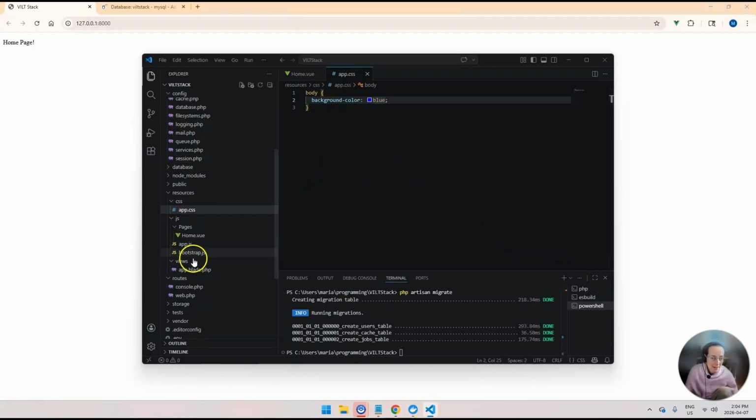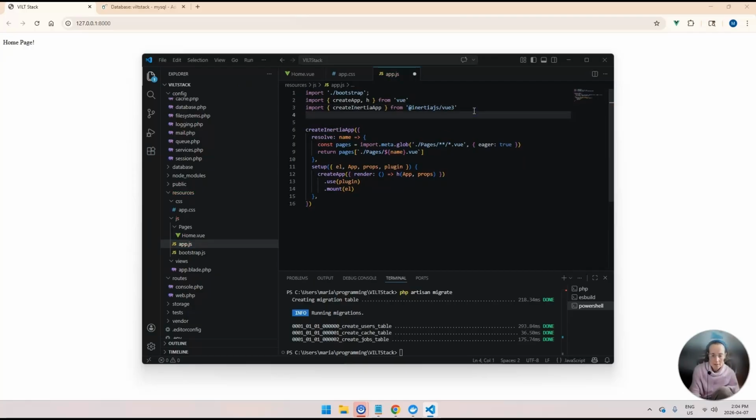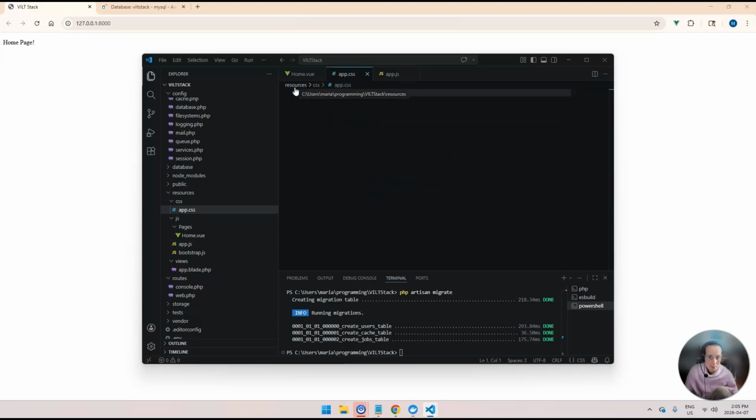So we're going to go back to app.js. So JavaScript, app.js, and we're going to import that CSS page. Import CSS app.css. Save it. There we go. It's connecting. Let's go and clear that out. But this is where we're going to put all of our CSS instructions and links to other CSS files. And our Tailwind connections too.